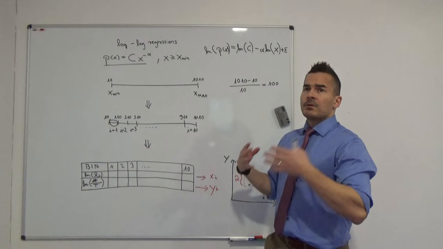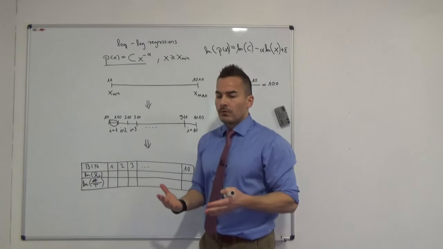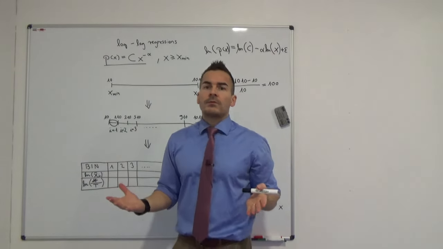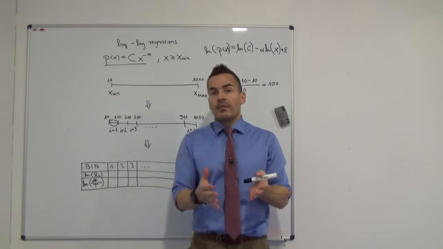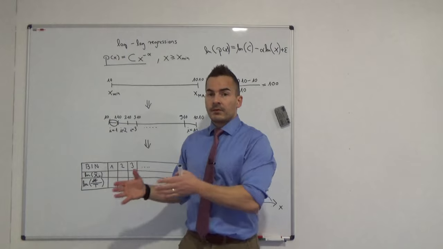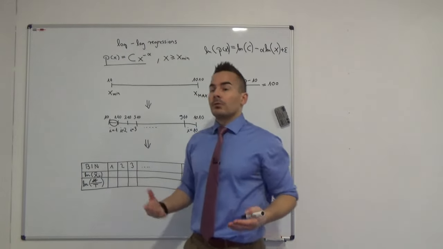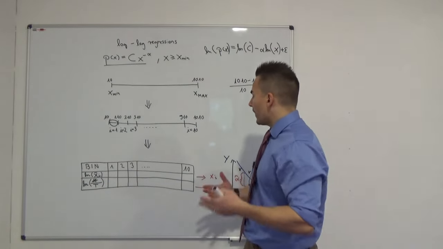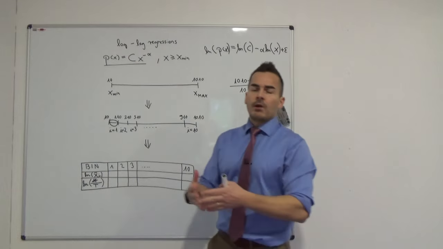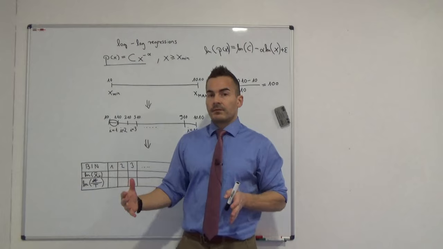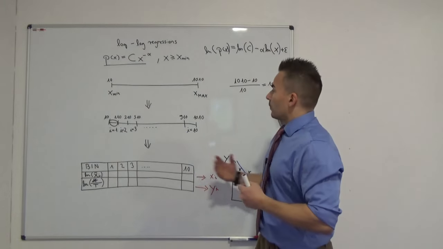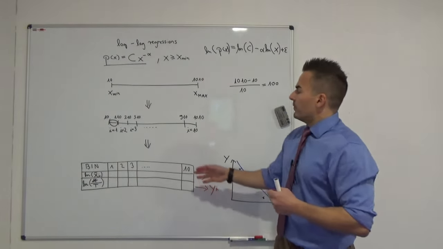That's obviously an arbitrary choice. We could choose only 5 bins, or we could choose 15 or 20 bins. That is the resolution that we choose, and it depends on the data. If you have a lot of data available, you can also choose more bins. So that's an important thing to bear in mind.